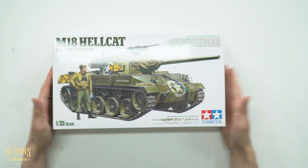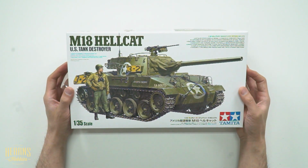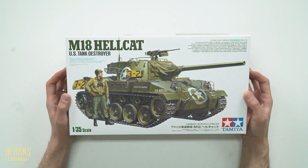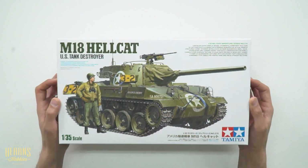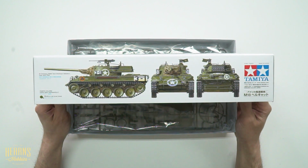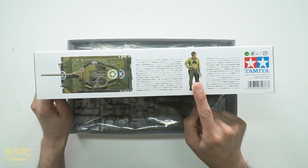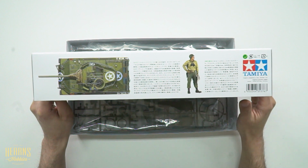All right, now with the box art, you see the box art is very, very nice. Like always, Tamiya is famous for their box art. It gives a really good impression of the tank itself and inspiration on how to paint it as you're building the model. Okay, so as we open it up, on this side you've got some different angles. Okay, side view, front, rear view. And then on this side, the top view, and then a really nice figure is included as well for the commander holding onto a map.